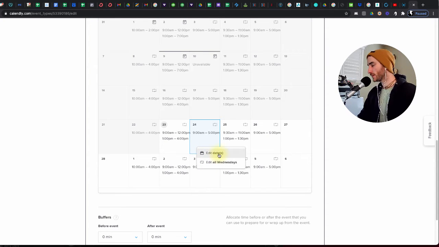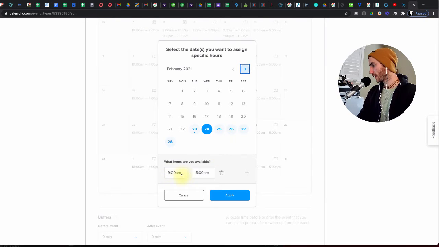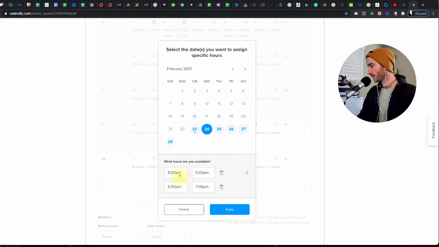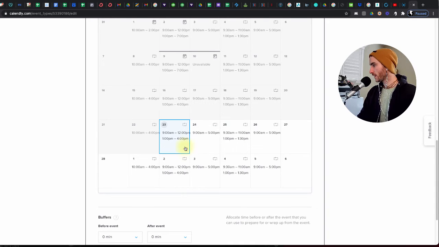I can edit all Wednesdays, or I could just edit this Wednesday. And if I edit this Wednesday, I can add time blocks here. So maybe I'm only available to do interviews from 9 to 3 and 5 to 9 p.m. So if I want to add another time block here, I can hit this plus, and then I can do it like that. I'm going to cancel this, and I can edit for all Wednesdays or just this date. I can edit for all Fridays or just this date.